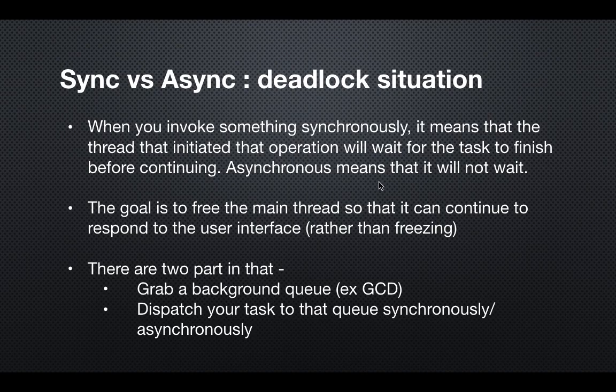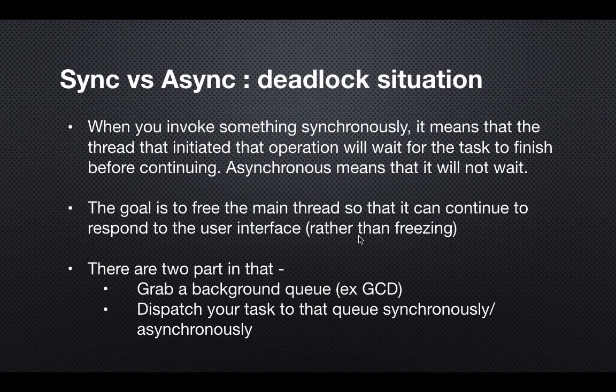That is why we always prefer asynchronous over synchronous when it comes to performance. So our goal is to free the main thread so that it can continue to respond to the user interface rather than freezing it. Whenever we are doing any threading or background operation, we want to make sure that our UI is running as smooth as possible. It is not freezing, right? So for that we have to perform that operation in the background thread.